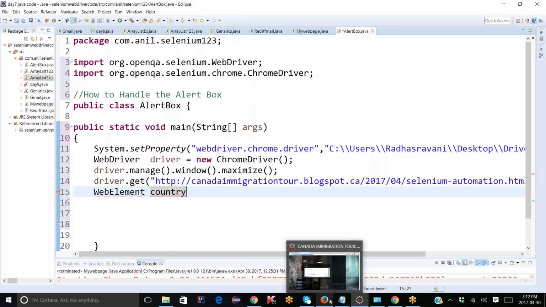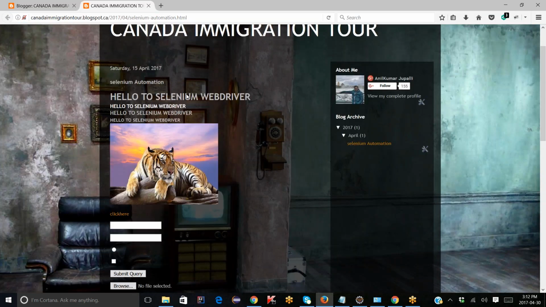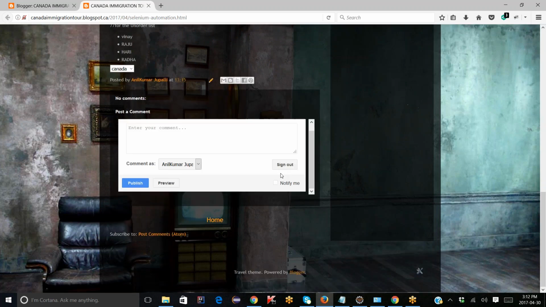Which alert box are we going to handle? The alert box in the HTML page that I designed. In that, I am going to automate how many countries are there, and see which countries are available here. If no countries are available, it will show test case failed. If countries are available, it will show test case pass.